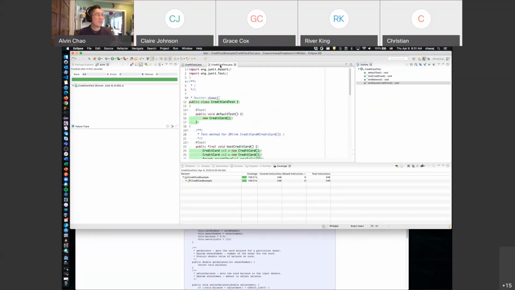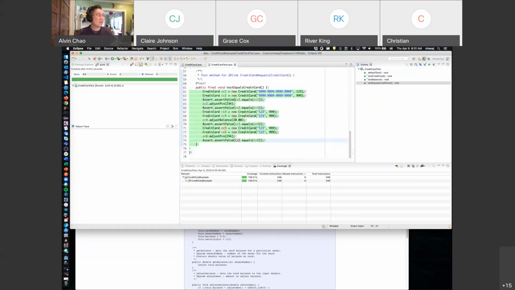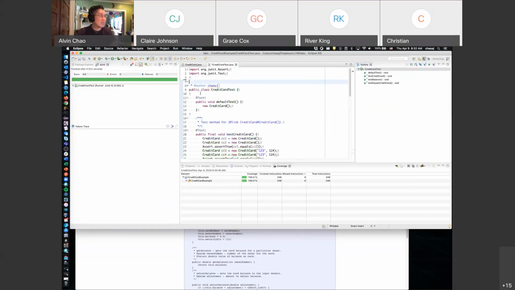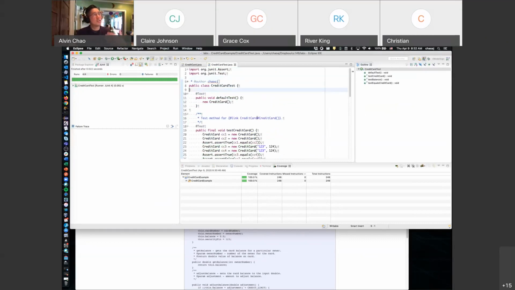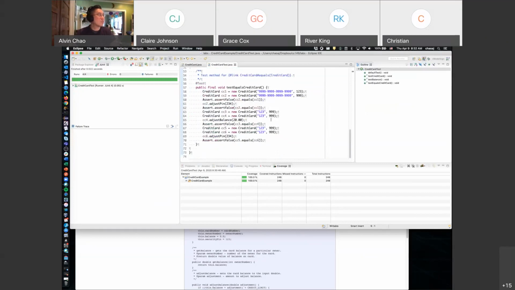I will make this credit card test.java available on the website as well. I had not done that yet. This is the first time I had thought to really do this particular test. I think it's going to be a good one, hopefully, that I can keep for future semesters, because I think it's a helpful one to get you guys a good example of running through testing here and testing coverage.